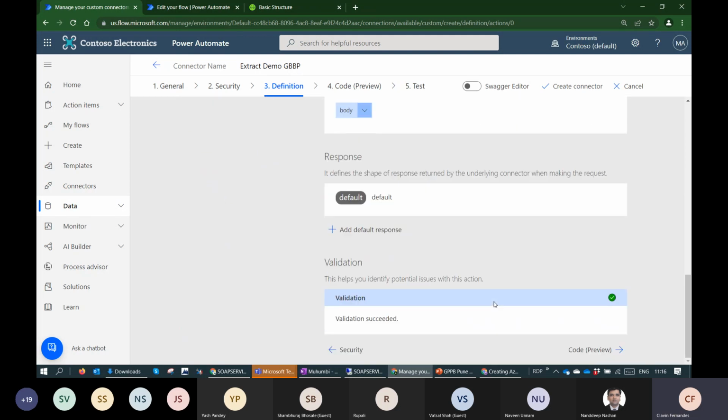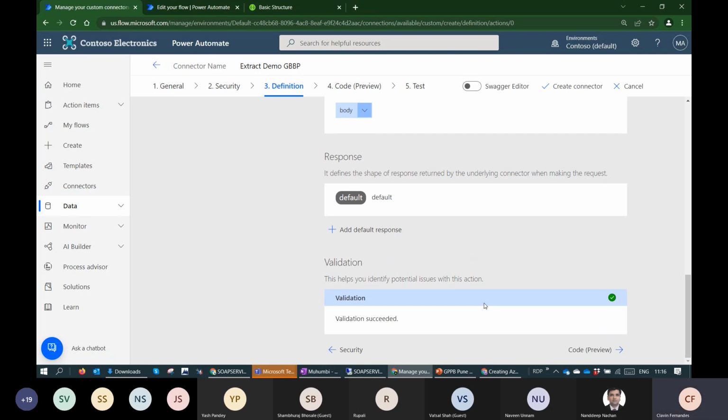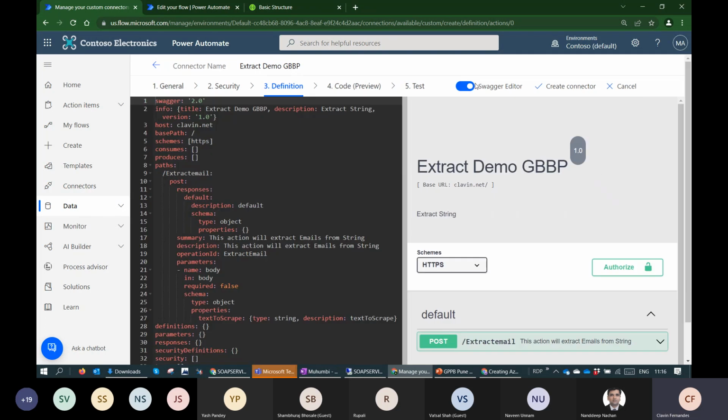Response. Let's go ahead and take the whole response body. So I'll say default response, and maybe I want to return the whole body. So I'm returning the whole body itself. So if I go to the Swagger editor, now if you see, the Power Automate or Power Apps GUI has created the Swagger for us. I did not need to understand Swagger really, but it's good to understand Swagger. Always remember that, especially if you are a professional developer.